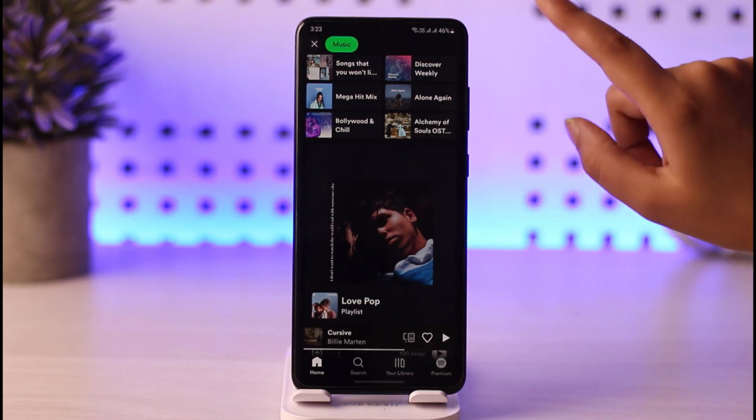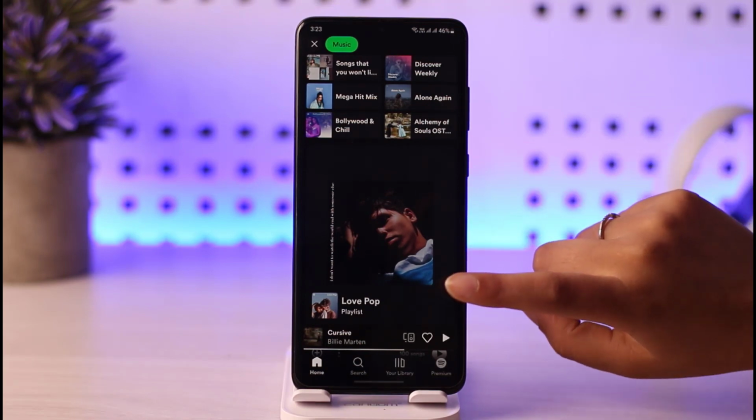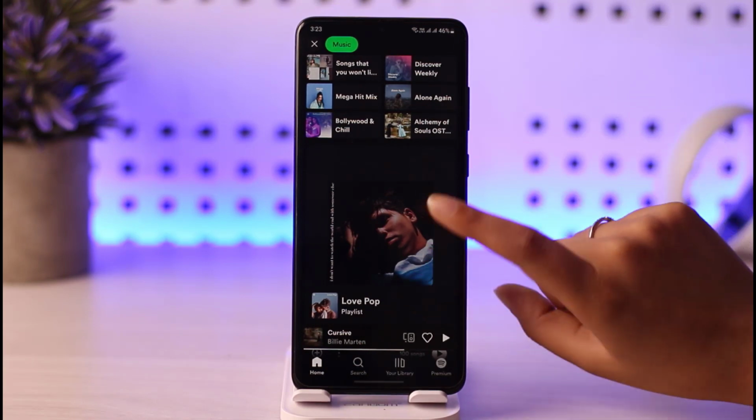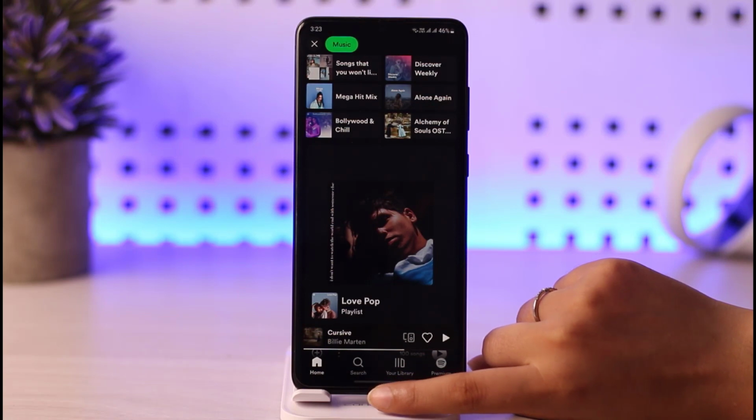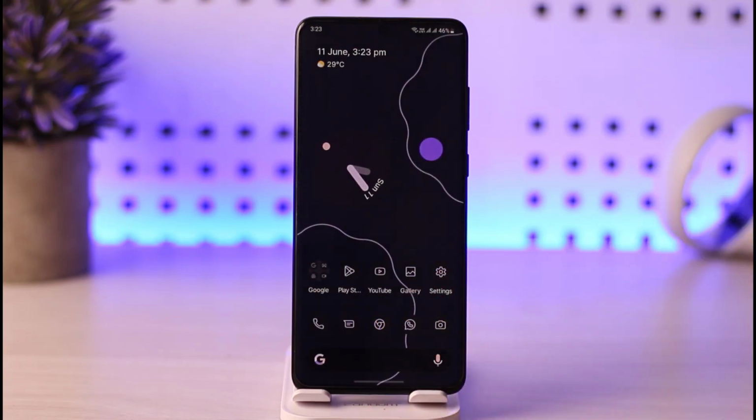So once you do that, you will just have to tap on it and you will be able to find your DJ mode if it's already available and rolling around your area. So what you gotta do, go ahead and find it like that and use it. If that's not the case, what you gotta do, make sure to update your app regularly so you can get hold of that feature. So yes guys, this is the way.